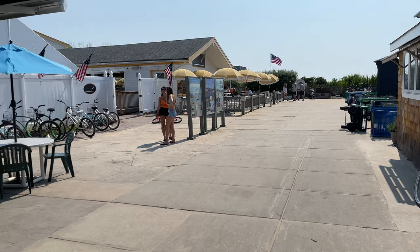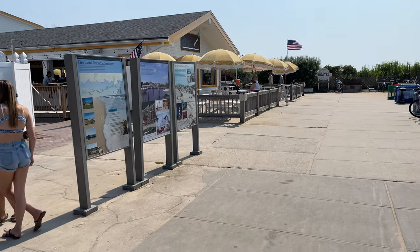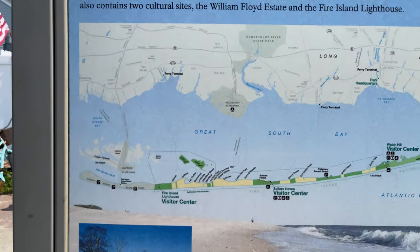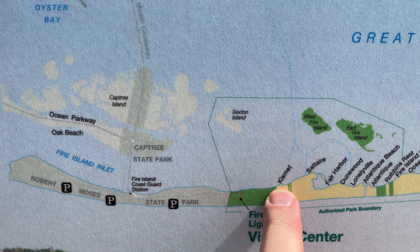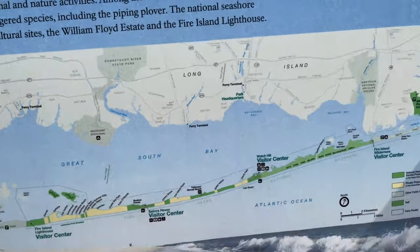As you can see, it is a rather friendly community with lots of bicycles. Let's take a look at the map for just a position — Fire Island National Seashore. We arrived earlier today at the Fire Island Lighthouse and walked over to the first community of Kismet, which would be across from the Long Island community of Bayshore.